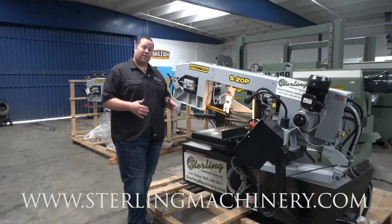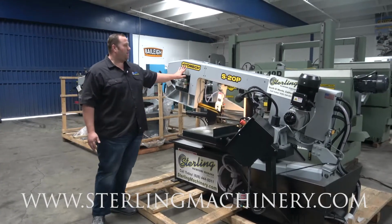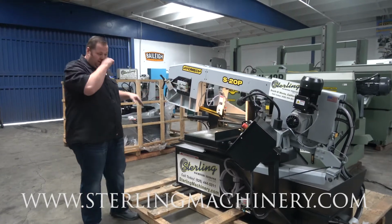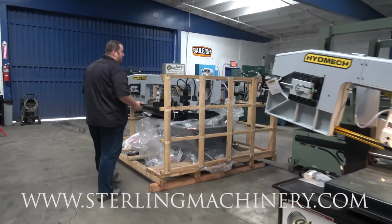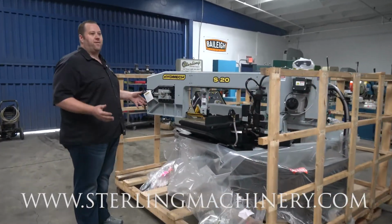Today we're going to go over a really nice brand that we love. This is a brand new saw. It's made by the company Hydmech. This is the S-20P. Now, it'd be really easy to go over that saw by first going over this saw. Here's the Hydmech S20. Obviously, they look very, very similar.